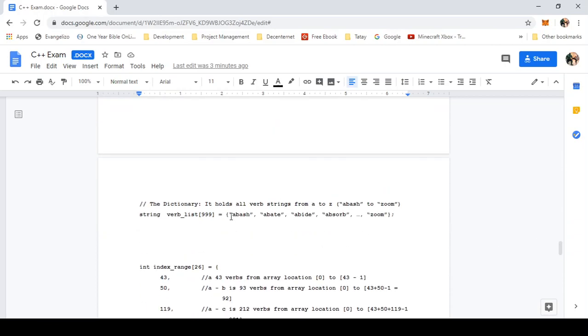I know there's a lot of very technical verbs in English, but we're just going to include the basic English verbs. If the input is not found in one of these word strings, the program will declare that it's not a verb. Okay.